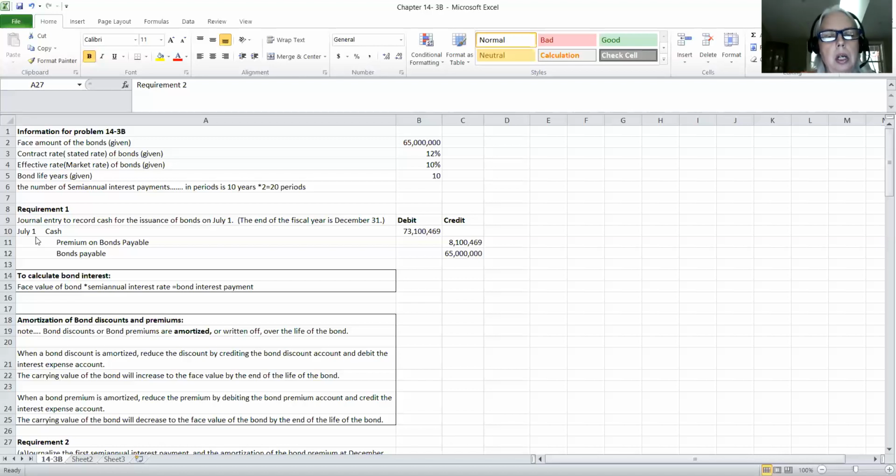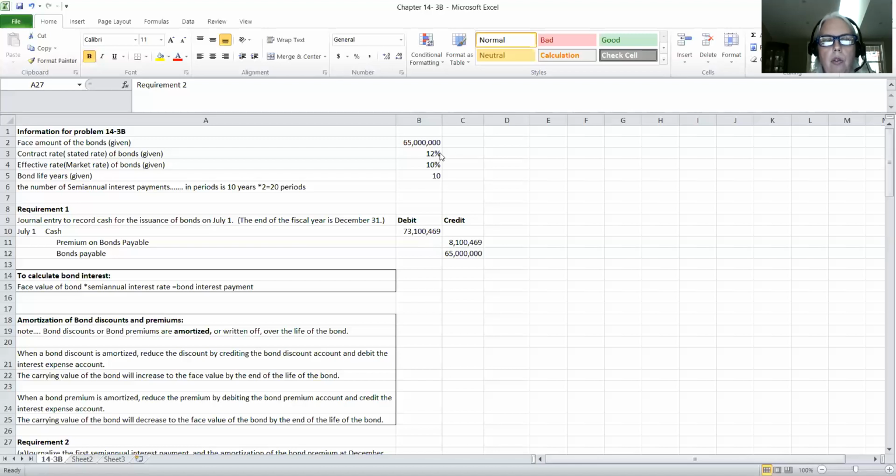What we're going to do is debit the cash amount for the amount that the bonds actually sold for. This amount was actually given in the problem. So when we get ready to look at Cengage, this amount will be given to you in the problem. This is also what we call the present value of this bond issue at this particular time. Later on in this problem, they'll ask you to calculate this amount by hand, and I'll show you how to do that in just a few minutes. But in this journal entry, all we're doing is showing that we sold bonds. The amount that we are receiving in cash for those bonds is $73,100,469.